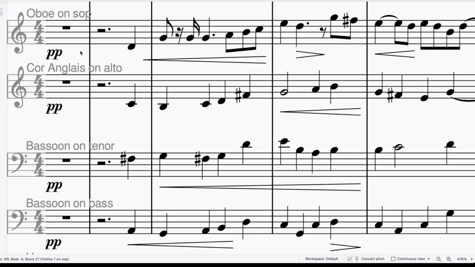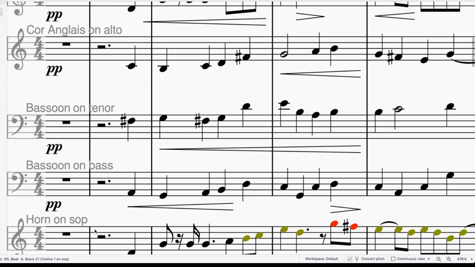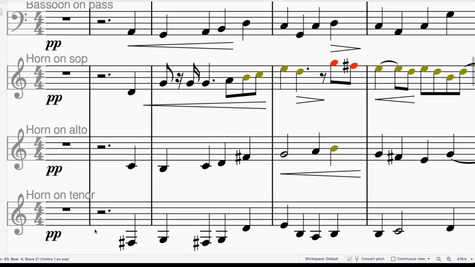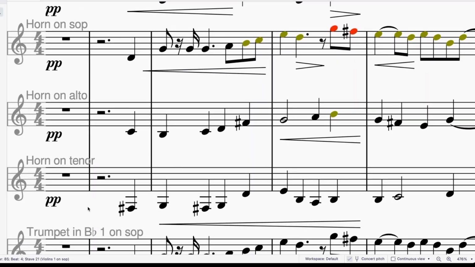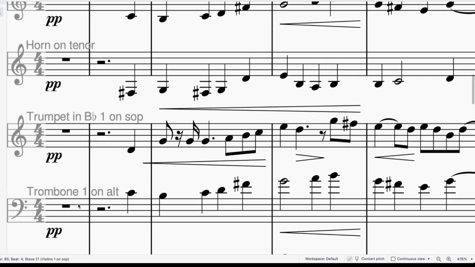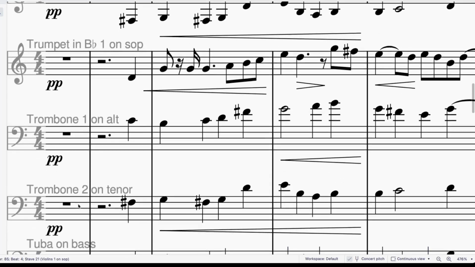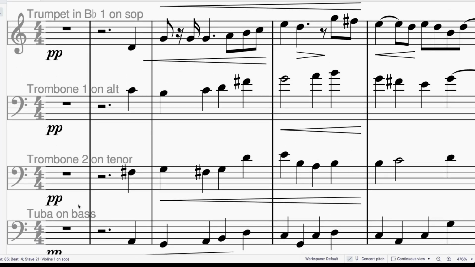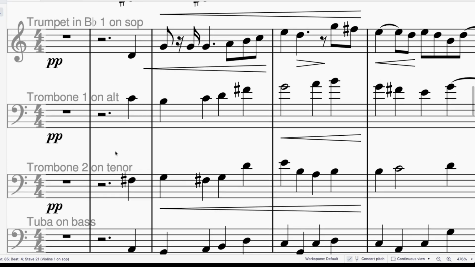A full choir of double reed instruments, oboe soprano, cor anglais alto, then two bassoons. And then we move down to a French horn choir, providing soprano, alto and tenor. Below that, a choir of heavy brass. I thought I could try 4-part trombones, but it's more conventional to put trumpet on the soprano, 2 trombones for the middle parts, and then tuba on bass. So those are my separate instrument choirs.